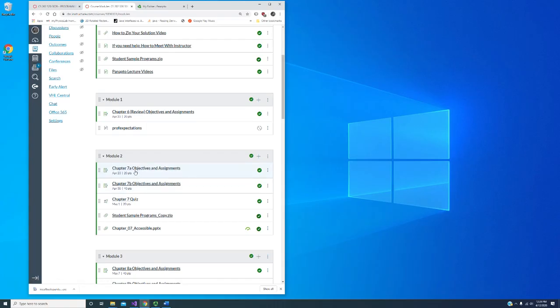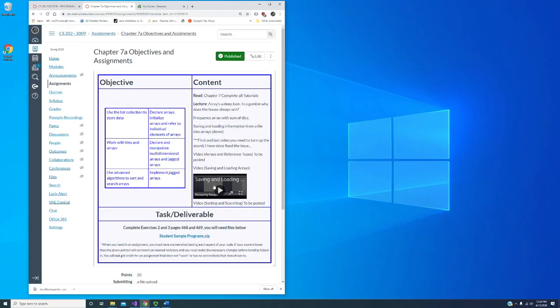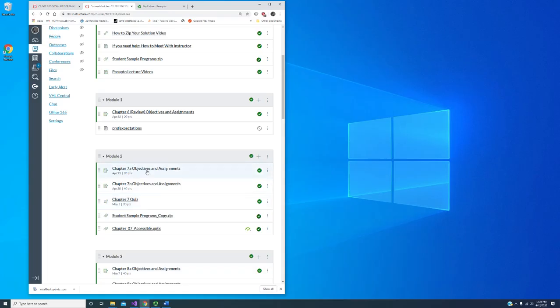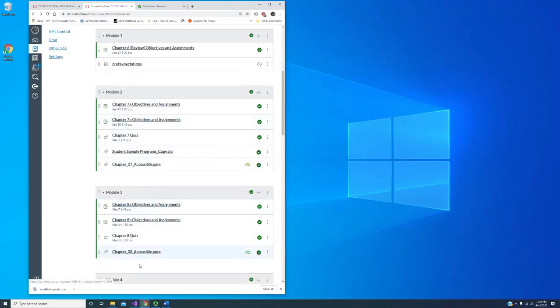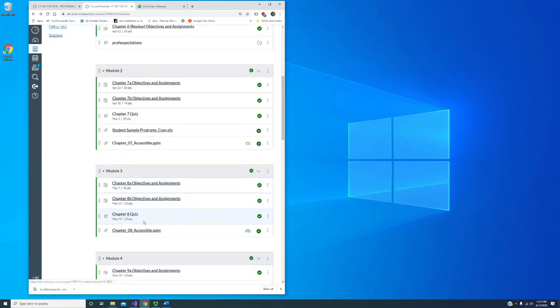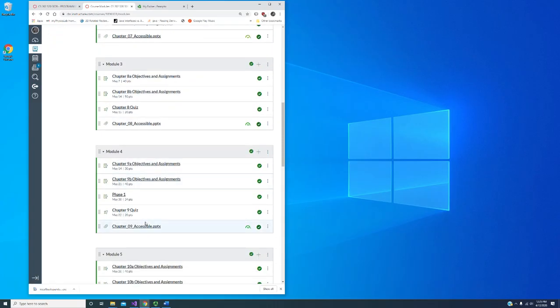A and B, and you'll be finding at least one video. There's going to be several videos in each assignment area. I'm going to be posting videos that are based on the PowerPoint, and there are also some other supplemental videos that you'll be seeing in each module area. So each module is 2 weeks, 1 week for 8A and 1 week for 8B. Do all the tutorials, and then we will get into starting out with your project.